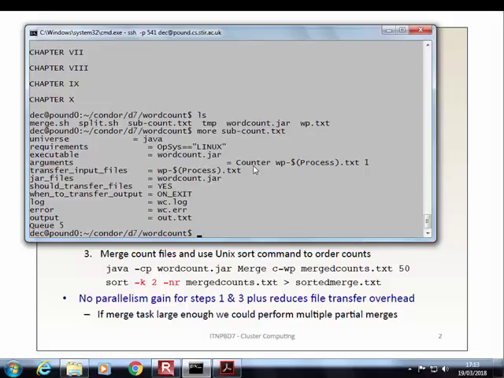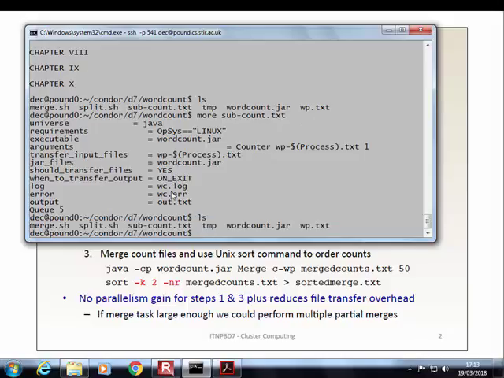I'll come back to what's happening here in a bit, but basically I've got the counter class. Each counter is given a file to process, and it's given a cutoff, so basically saying words of length 1 or more will be counted. If I made that 3, then only words of 3 characters or more would be counted. It's got an argument to say here's a file to bring over to the node. Here's a file that you're going to process. So this is actually going to be the output of our splitting effort, and then the stuff we've seen before.